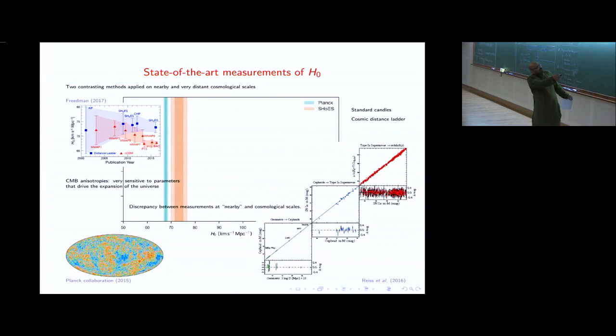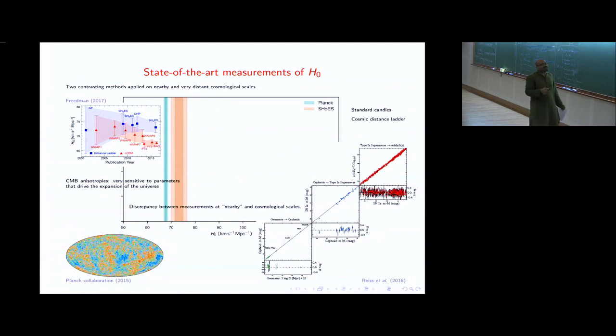And these early universe measurements and the local measurements of the Hubble constant currently do not agree. They differ by a discrepancy of about 3.6 sigma currently. This discrepancy arose because these experiments over the years became more and more sensitive. These experiments used to give consistent results, but they became more and more sensitive. That's why this discrepancy arose. Now the question is, which of the two is correct?